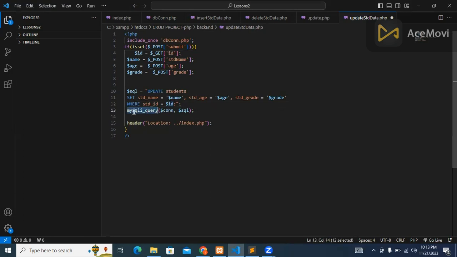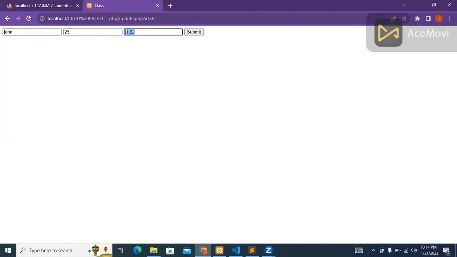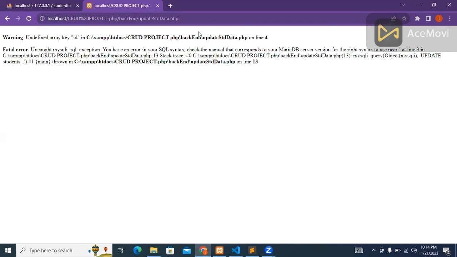And we have the MySQL query, and after all that we need to relocate to the index.php file. Okay, now it's finished. Let me save this one, and I'm going to refresh. I type 30 and click submit.